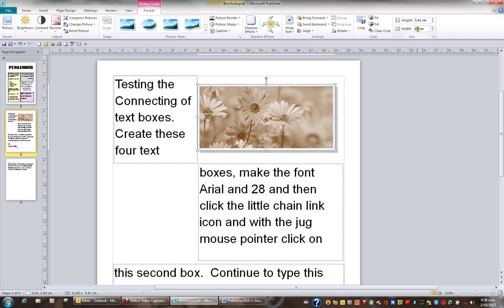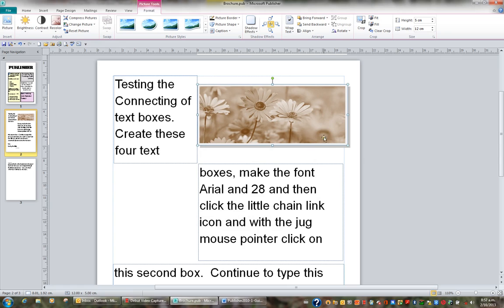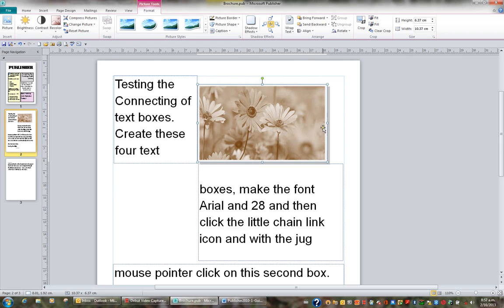But if I need to set it to specifically a certain measurement high and a certain measurement wide, then I'll hit the size dialog box launcher. And here I can take off these 2 ticks and set it exactly to 5 centimeters high and maybe 12 centimeters wide, and OK, which effectively distorts the picture. So I'm then going to resize the picture until I'm happy with it.